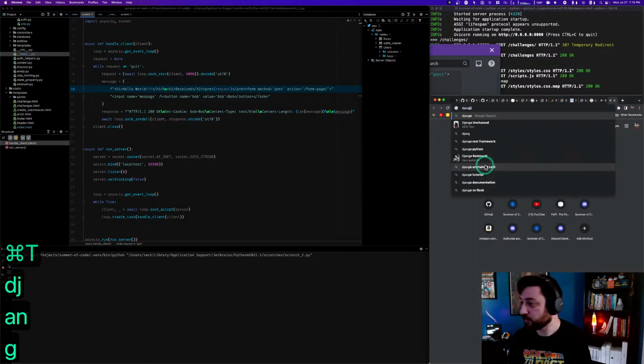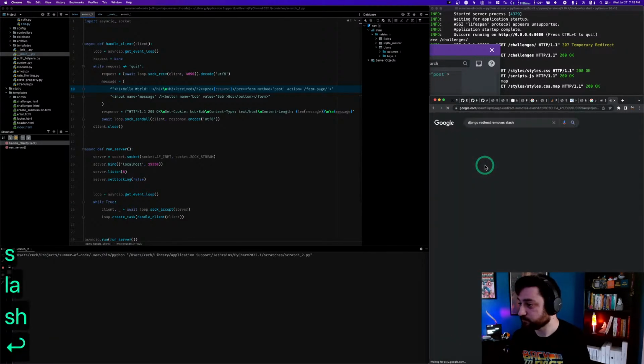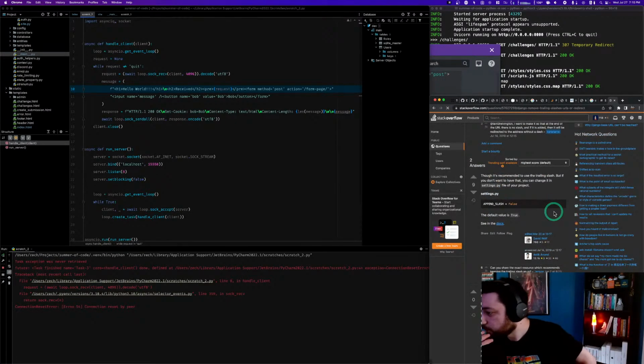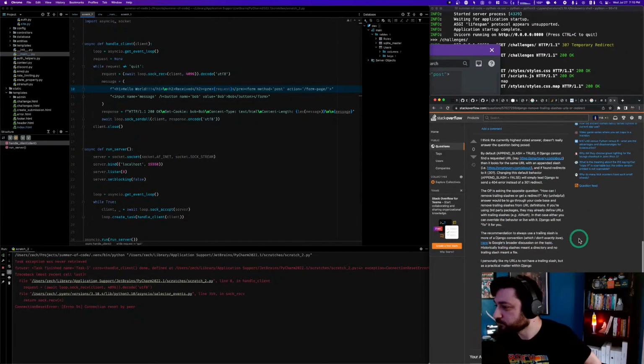Django redirect remove slash. Let's see what this answer here says.